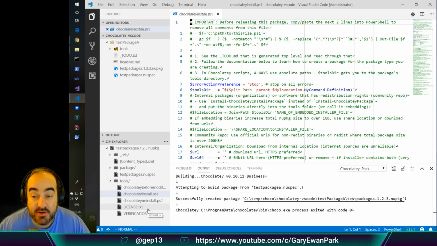Now, in order for this to happen, the Chocolatey extension has now added a file association between the nupkg file extension and zip functionality. So if you have any other extensions that are specifically focused on zip functionality, you might find that nupkgs are now appearing there where they weren't before. If this is causing anyone any serious problems, feel free to get in touch and we can have a discussion about how we can fix that.